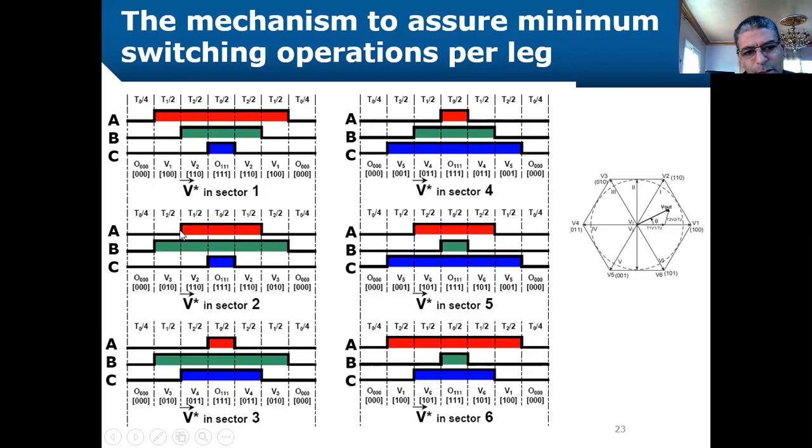You see here a contiguous pulse, 2 transitions only in phase A, 2 transitions in phase B. We don't have many possibilities. We have only 2 possibilities, either to put V3 here or V3 here. So you can try it yourself, and only the choice that will result in a contiguous pulse for phase A, a contiguous pulse for phase B, and also a contiguous pulse for phase C is the right selection. We repeat this for all of these 6 sectors, and we can write down in a table the dwell time law for phases A, B, C, the upper switch of each arm.